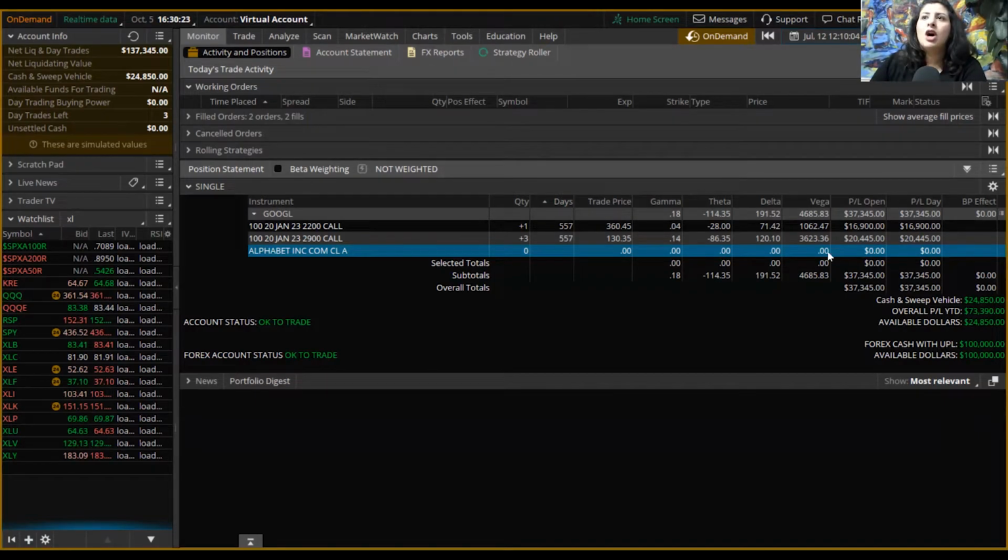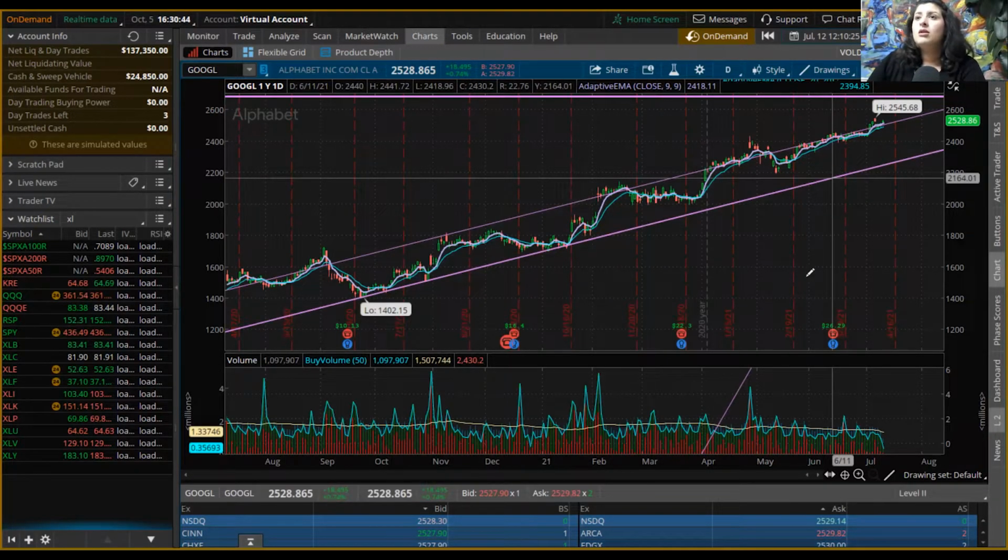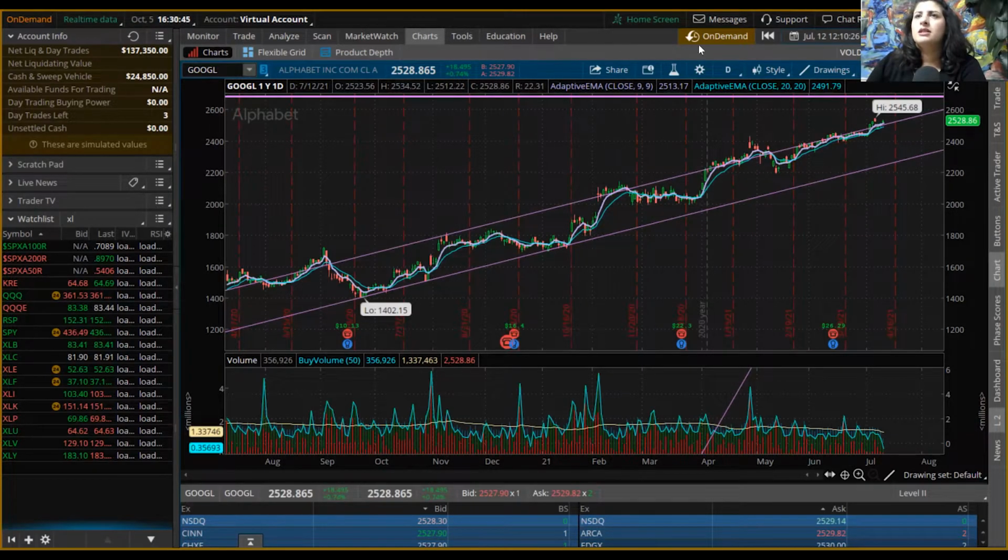So we now have 100%. No, we have 50% return because each of these cost us $36,000. But how is that possible? Because here it's showing us 137,000, but it cost us 36,000 to get into them. Okay, I don't know. That does not make sense. It's like it didn't take off the money that it cost us to get into the trade.